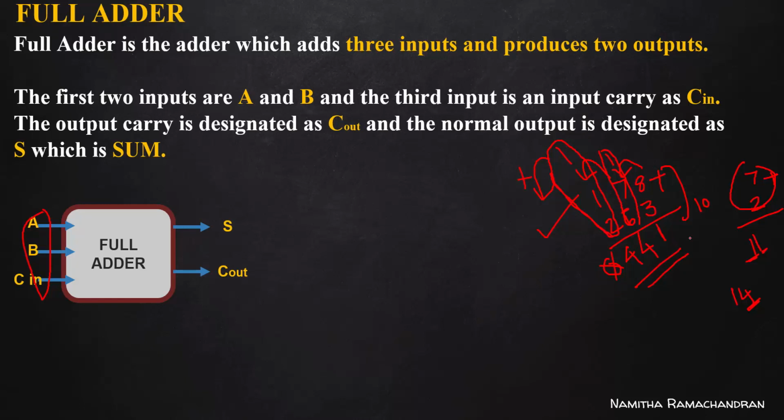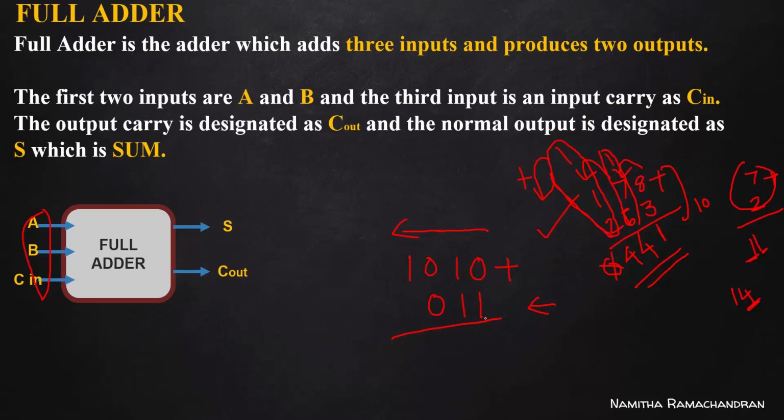We need to follow the same procedure in order to perform addition in the binary system also. Suppose our number is like this, a sequence of binary bits. We need to add this with another binary number like this. We start this addition from the LSB and move towards the MSB, exactly like the addition in our decimal system. Same rule, no difference in that procedure. Instead of 10 different symbols, here we are considering only 2 symbols. That is the only difference, and the rules of addition are the same.